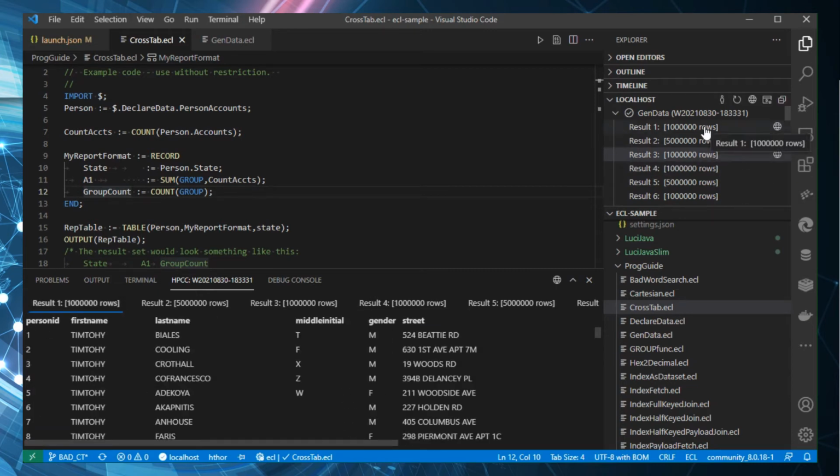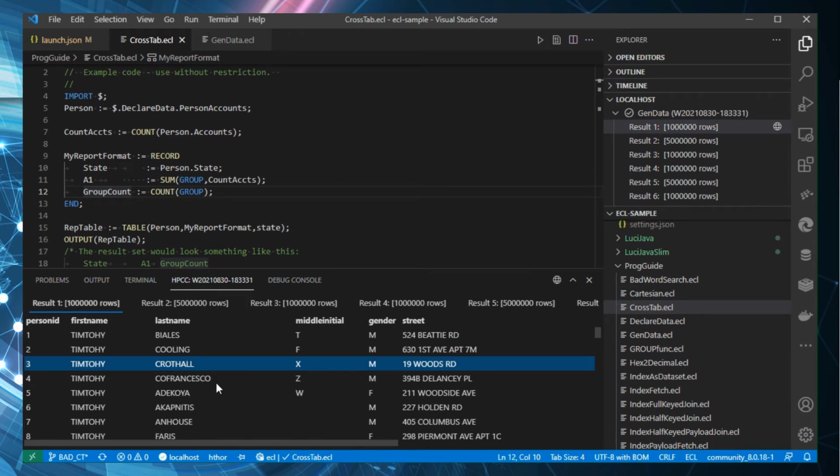For each tree item, you also have the ability to open the ECL Watch page for that work unit in an external browser, or open up the result view specifically in an external browser. The result views are displayed down here next to where the terminal is normally displayed. It will display all the results for the nominated work unit and has a few additional context menu items.